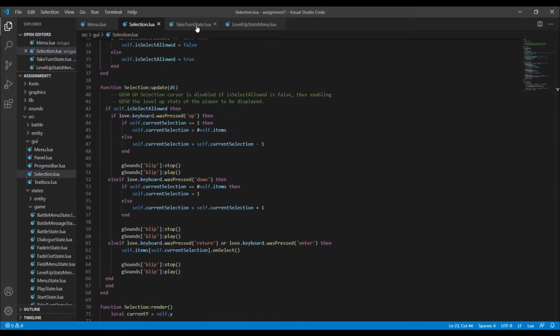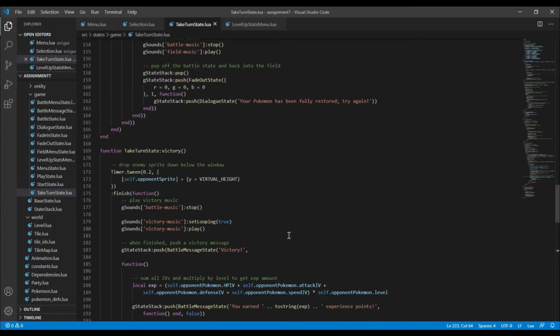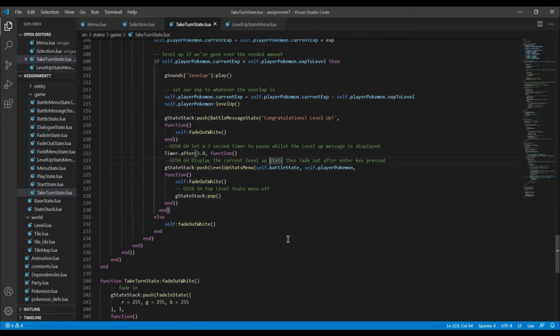The second thing was where it would appear when we actually get these stats to come up. As you can see from lines 221 onwards, I put a timer literally after the message saying congratulations, you've leveled up.